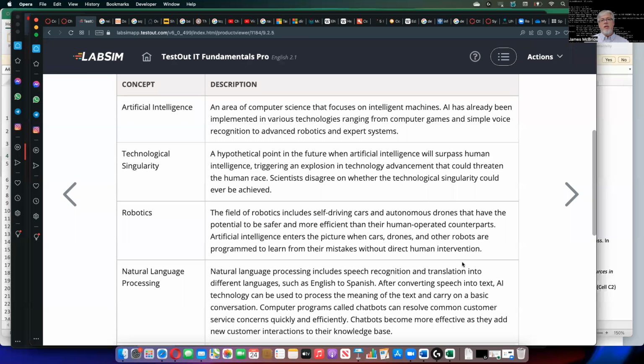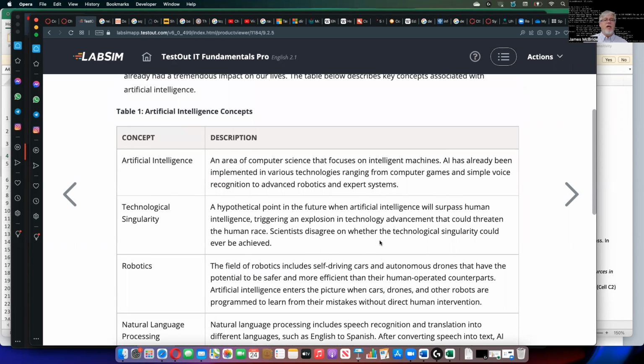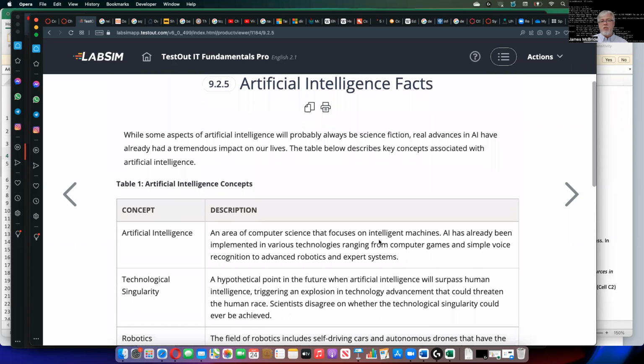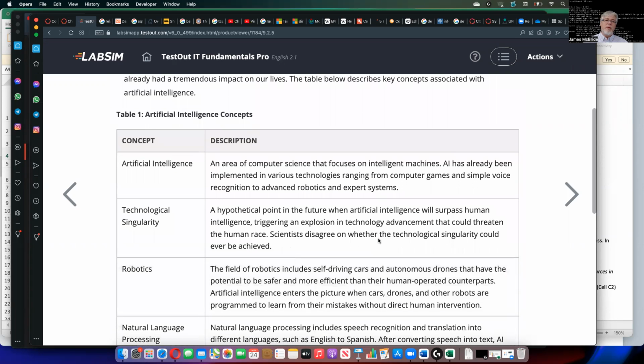So if you were in the 100 class, then this is a topic that we kind of explore historically, robotics and artificial intelligence. And I think it's great that they have this in here. It's not really hard to remember this information. It is a bunch of information, but it's not like saying, well, how does the subnet fit in with your network IP address? What does that do? That's a more complex problem.